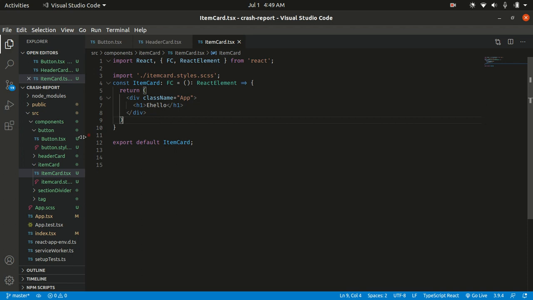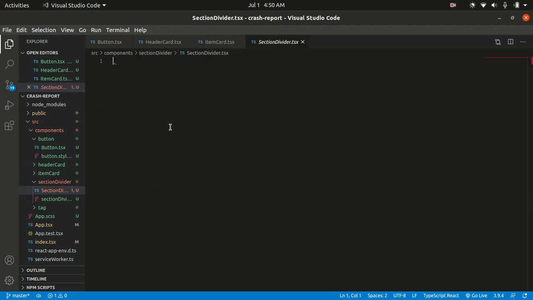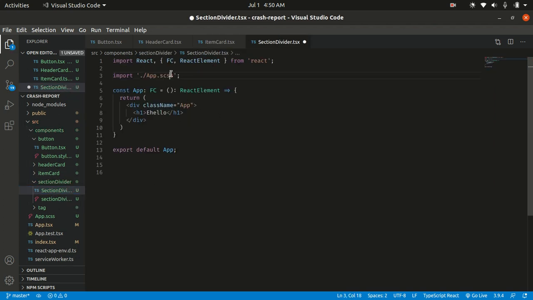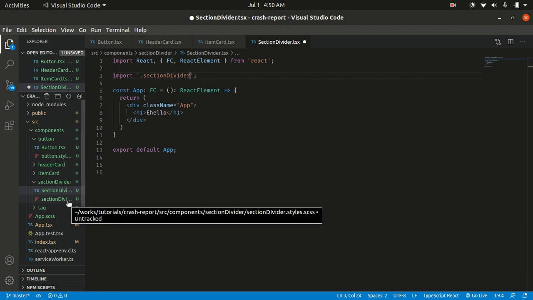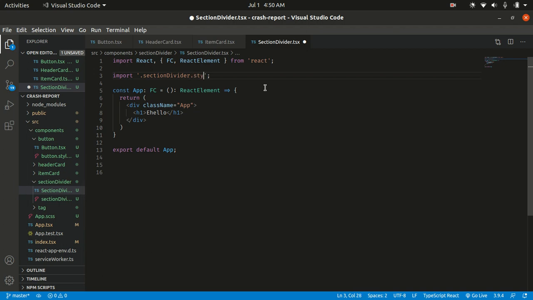Okay, the next thing is the section divider. I'll name it section divider.